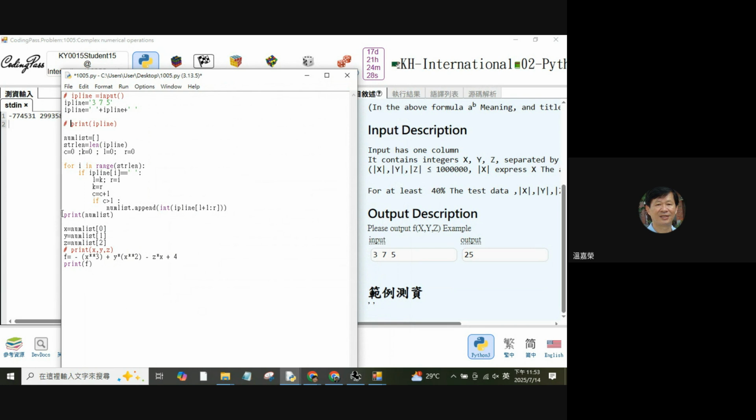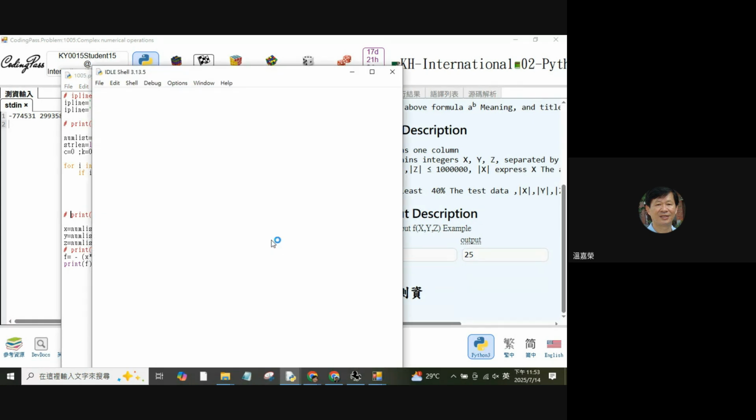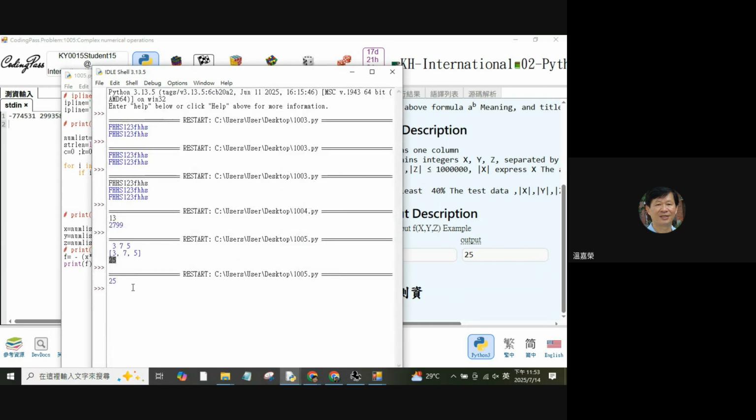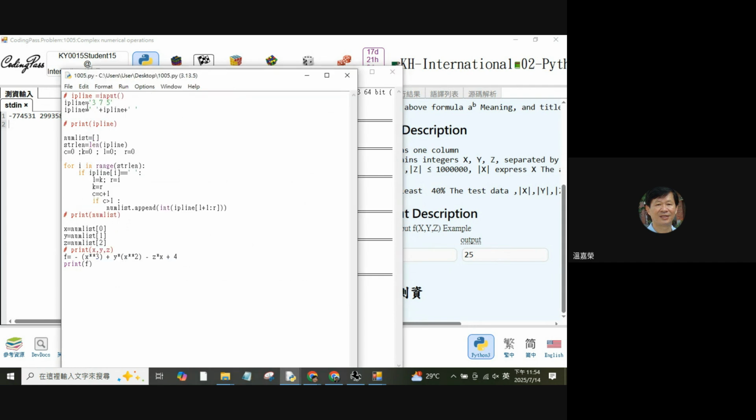And also the print supposed not to show here. Let me run it again. It says 25. The answer is only 25. So the other prints are like 375, 375. This is redundant. So if you got this correct, you got to remark this one.